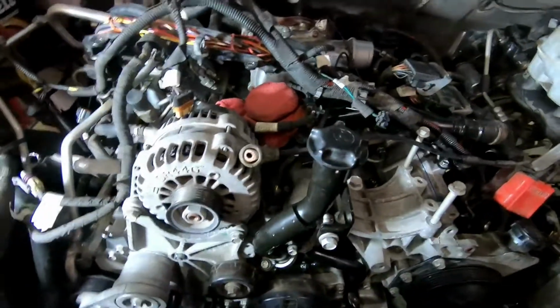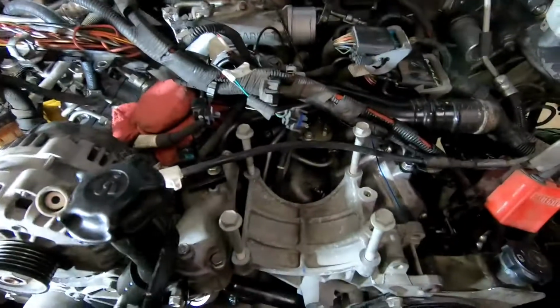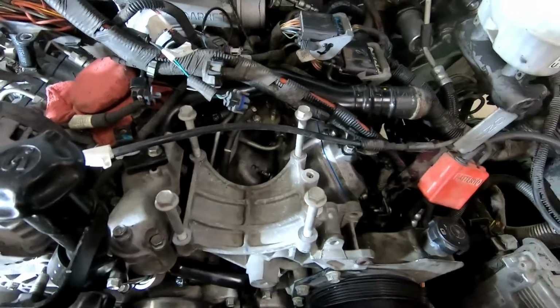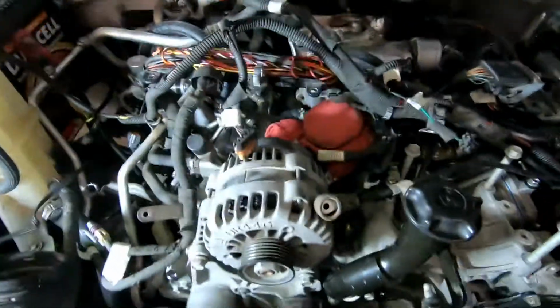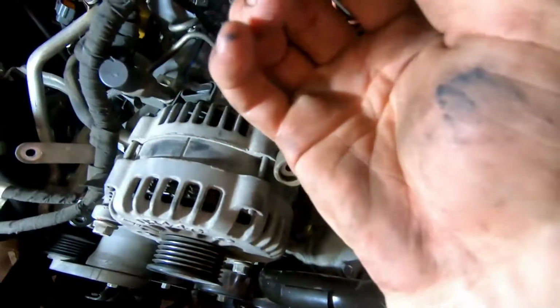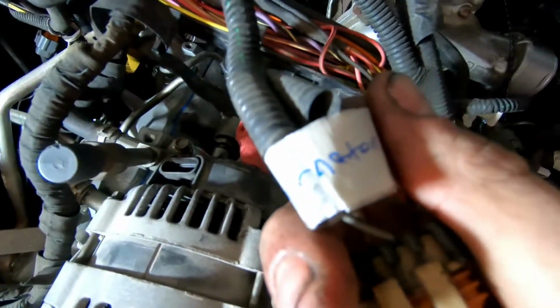Oil cap thing is on. AC compressor, I never actually unhooked. It's right there. I just have to flip it on and tighten it with those bolts. And then I can put the intake on, and I can put these wires on. This goes to the back of the alternator. This also goes to the alternator. I have labeled right here.